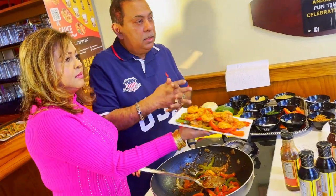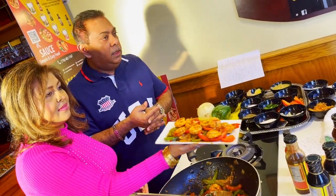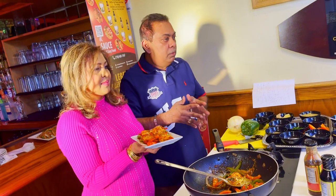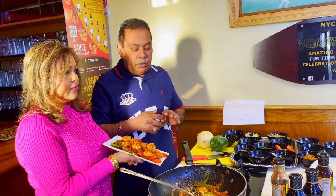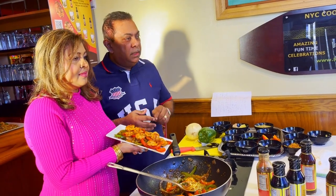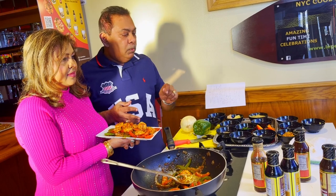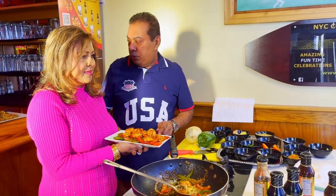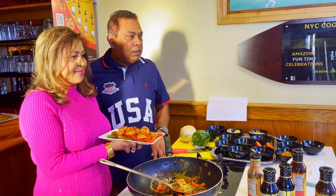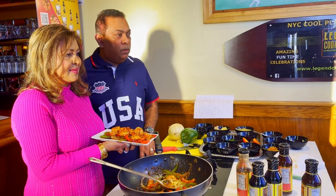And we made it right nice and easy using the Legend Cookhouse Chef's Gourmet pepper shrimp sauce, and showed you that you could make this food quickly anywhere, anytime you want, once you have this sauce available at your home. So that is going to be our presentation for today, and we thank every one of you for watching.